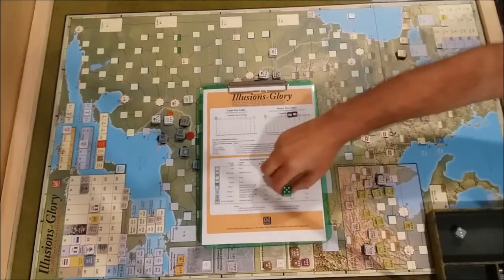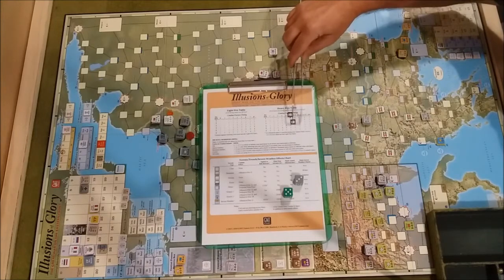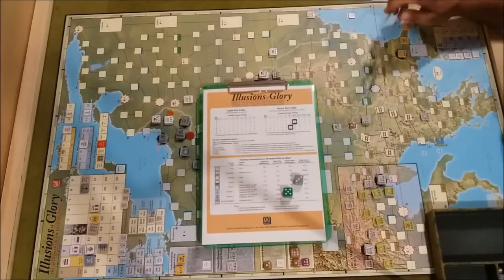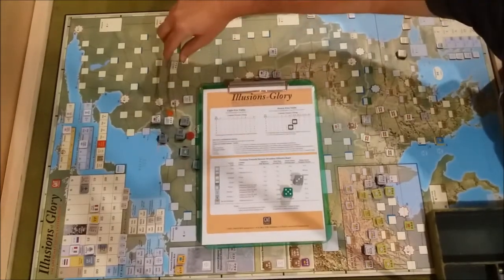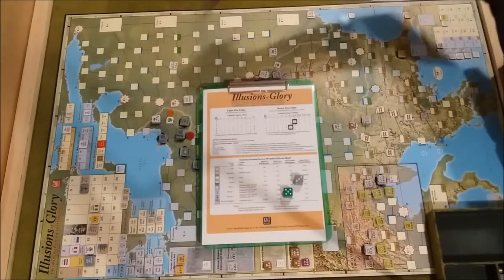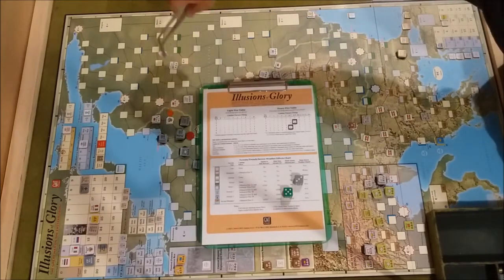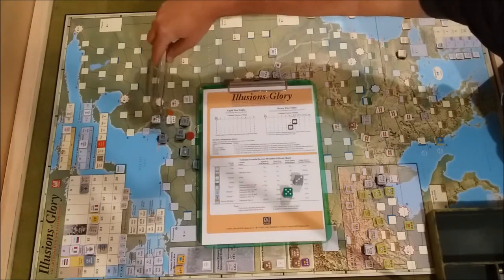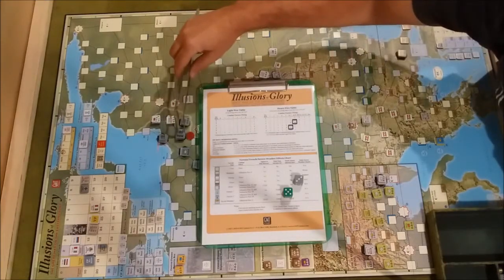Okay, so the Allies get a 5, the Germans get a 3. So the Germans get a 3, which is 4 damage. And we get a 5, which is 5 damage. So 4 for us, we take 4 damage. It will be 2 and 4. So we'll reduce both 2 and 4 core. And we don't have to go anywhere. And they have to take 5 damage.